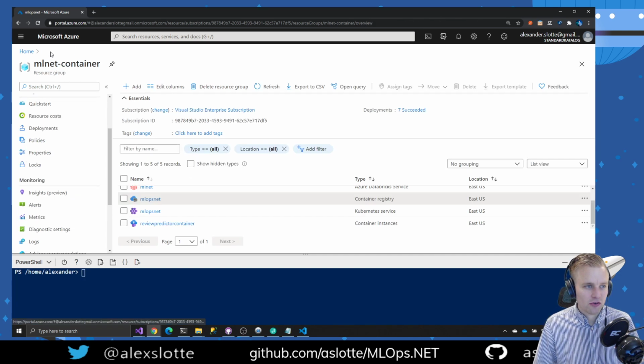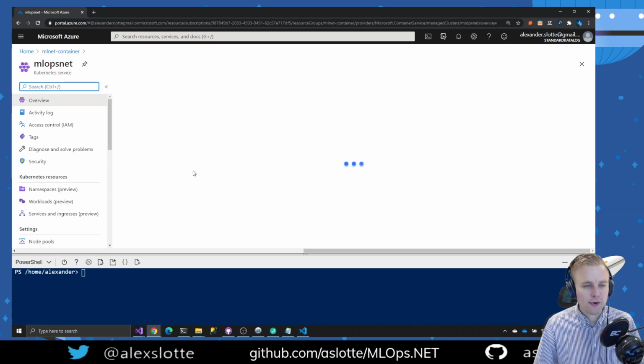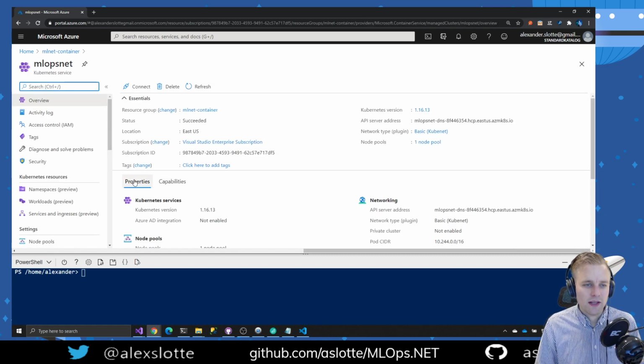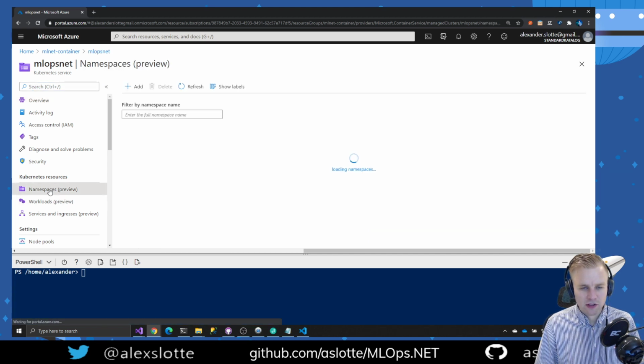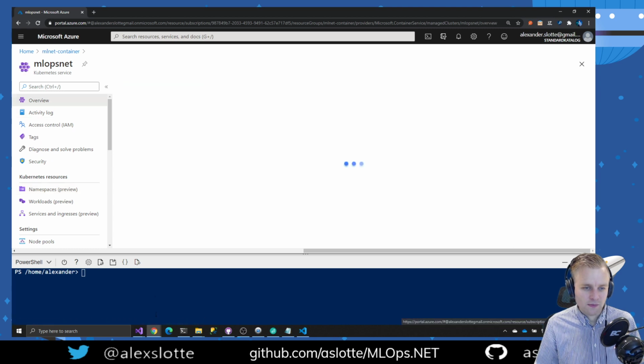This is my container registry, and this is where we're pushing our images for Docker to. And then I have my Kubernetes service right here. This is where I'm going to deploy my images to. And in mlops.net here I have my namespaces. We want to create a new namespace here, of course, and then deploy our pods to it. That's going to be the end goal here.